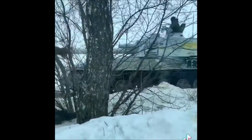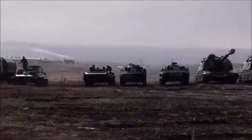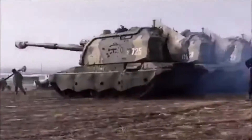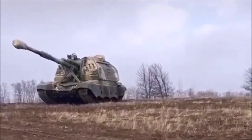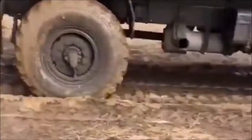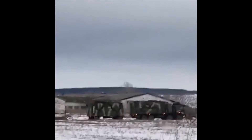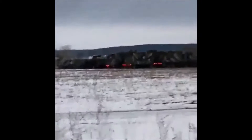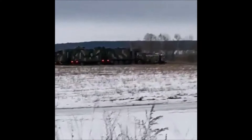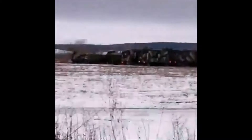Many people ask us about this 'Zorro squad,' but I don't know why they draw this giant Z on vehicles, the head of Conflict Intelligence Team Ruslan Leviev said on Twitter. Russian military vehicles have been seen to have a huge Z in recent days. The Conflict Intelligence Team is an independent Russian investigative organization. Some believe that this is a sign for their own aircraft so that their own would not be bombed. But we see a lot of movement of vehicles every day and this Z is very rare, Leviev said.